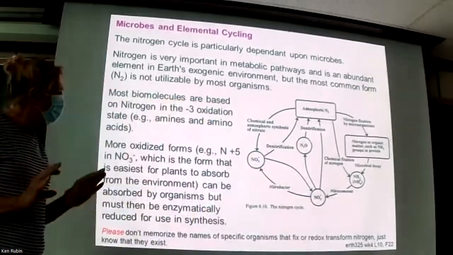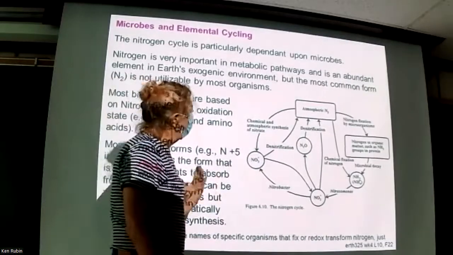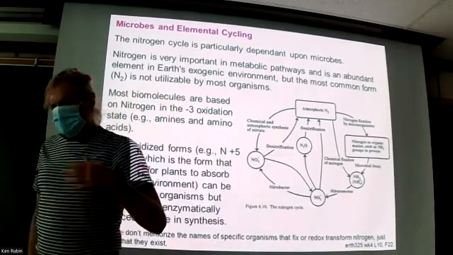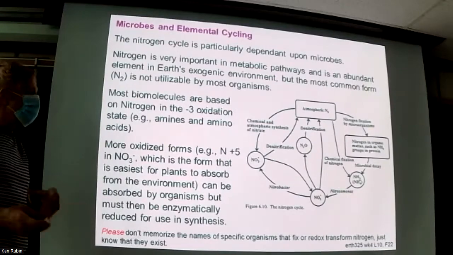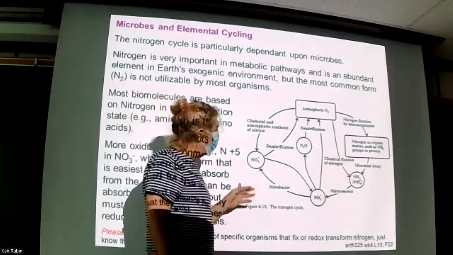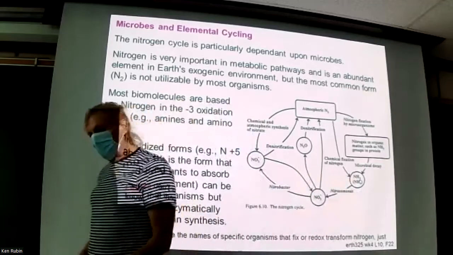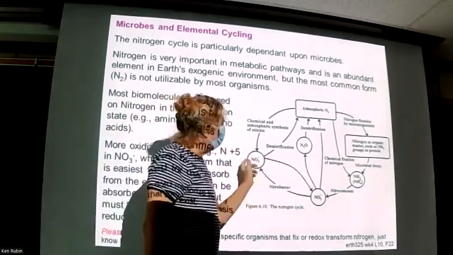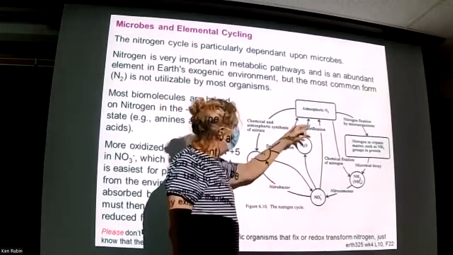Those are very common forms that bacteria can transform nitrogen into, whether it's through the breakdown of organic matter or directly from N2 that's sitting in the pore spaces in soils. There are also some organisms that can make NH3 or NH4+. Now, on top of all that, there are organisms that can transform between these forms, as well as organisms that can take these forms and convert them back into nitrogen.